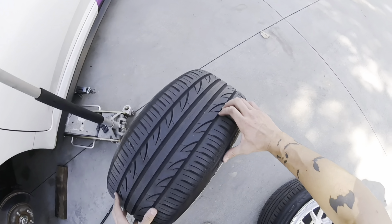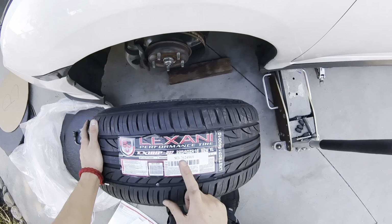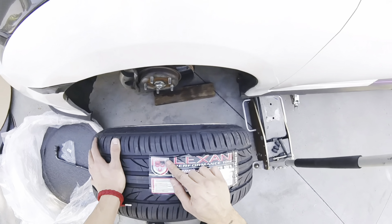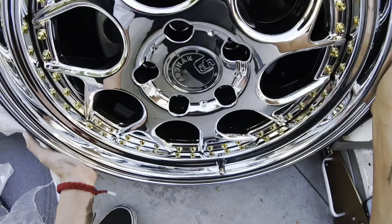It's kind of a shame that I got new wheels right when I put these tires on, because they're in like brand new condition still. I did go with a cheap tire. I think this tire was like 70 or 80 bucks individually. So Lexani's 225/40s. These are 18 by 9.5 wheels, plus 30 offset, if you guys want my fitment. I did pull my fenders just a little bit so that I don't rub too much on turns.